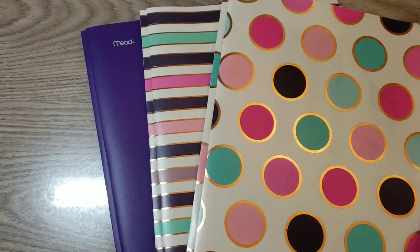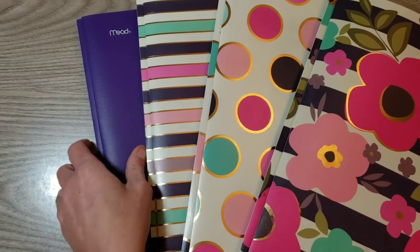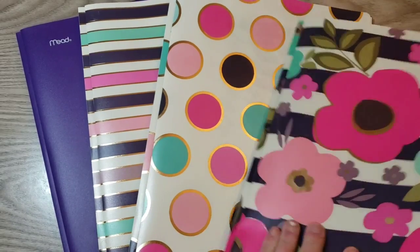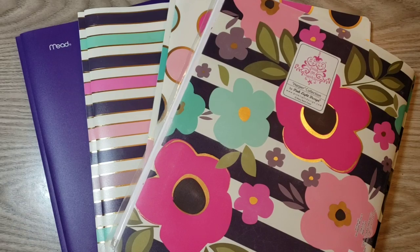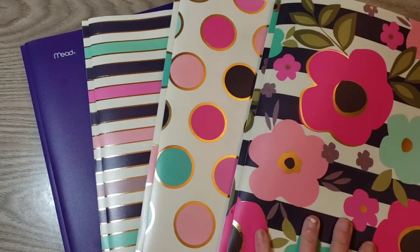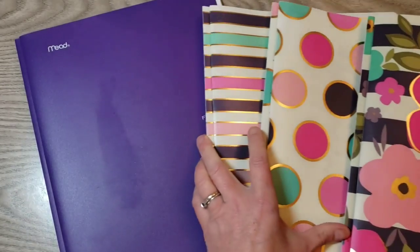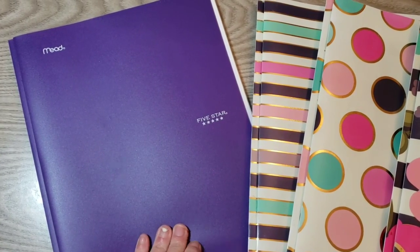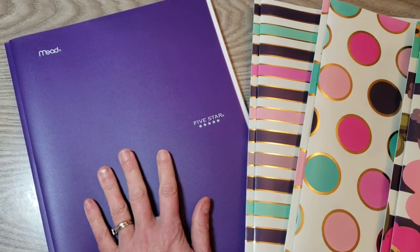These first 3 here, I got all these at Walmart, but I did find these decorative ones there. They are the Harper Collection Pink Chandelier by Classic Act Stationery, and these were the 3 designs they had available, so I picked them up. And then the last one is a Mead 5-star plastic 3-ring folder that I picked up at Walmart.